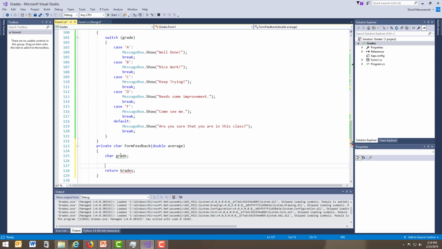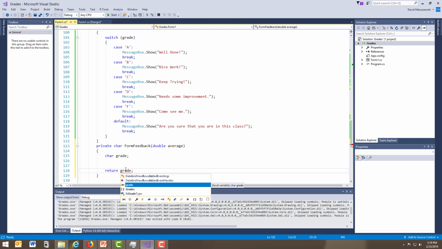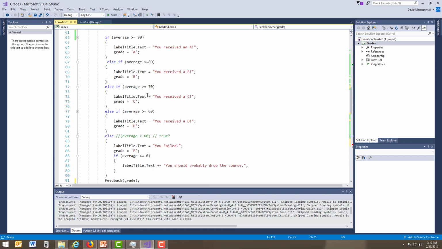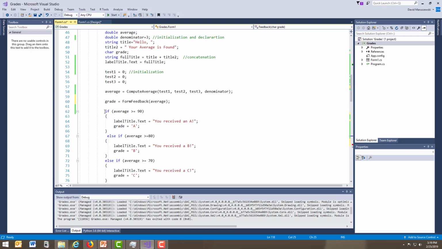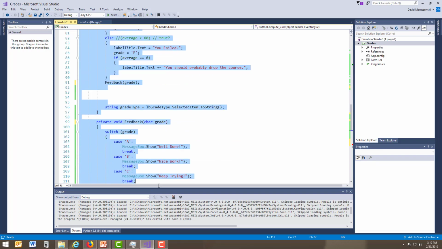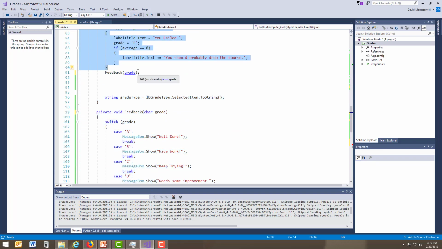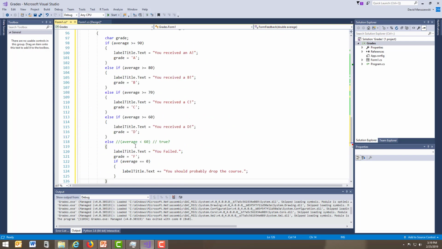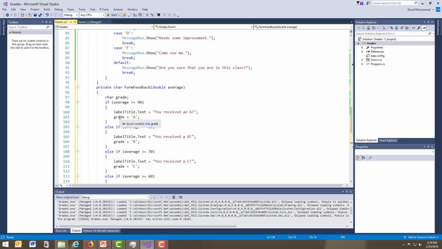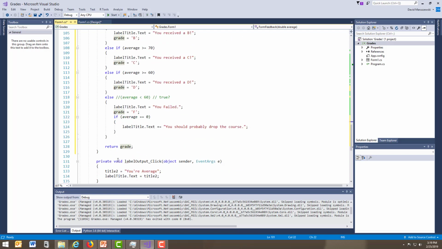Still not going to like this because we've only initialized it. It auto-completed on me, so let's put the right word in. So it's not going to like this because, hey, you don't have anything planned, but don't worry, we're going to copy. And we're going to paste. Control X. Let's Control V in here. And now we have the grade being established.